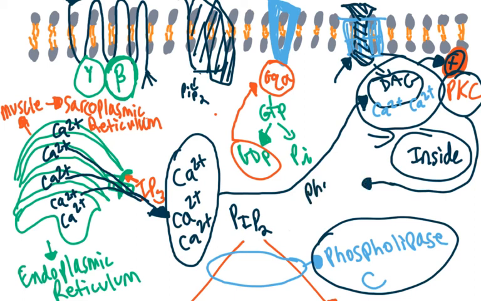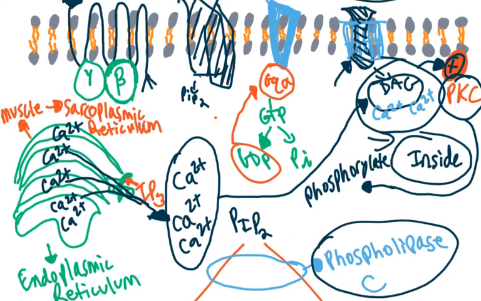So this guy will go ahead and phosphorylate stuff. And we'll see in later videos, like angiotensin 2 will come to our zona glomerulosa of our adrenal cortex, which we'll go over in a future video. And it's actually going to follow this pathway in order to help make a cholesterol derivative called aldosterone. So it's going to be made from cholesterol, and we'll see how it works in this PIP2 pathway.